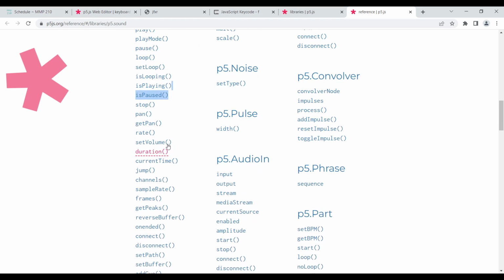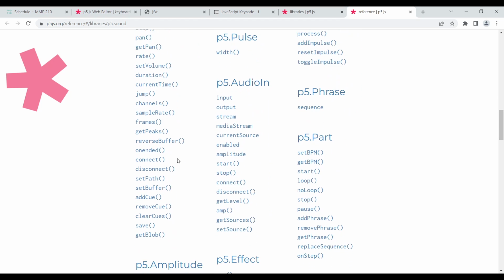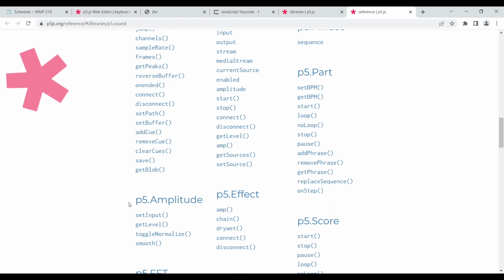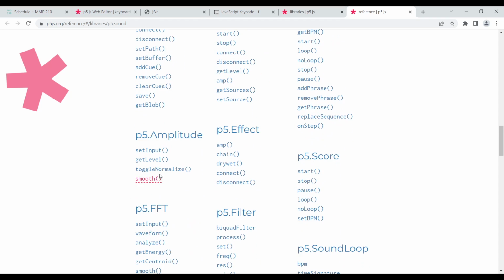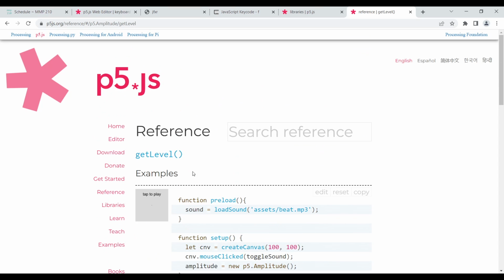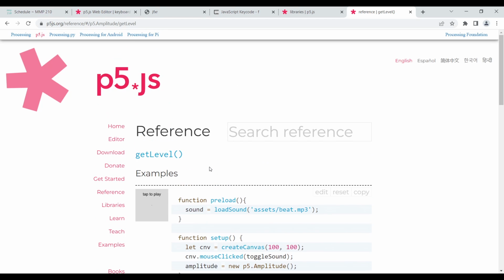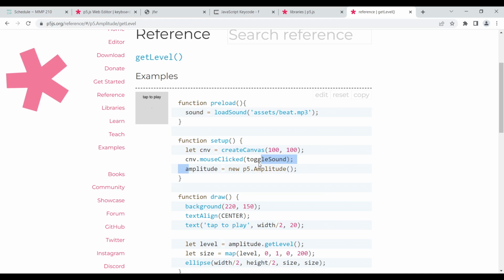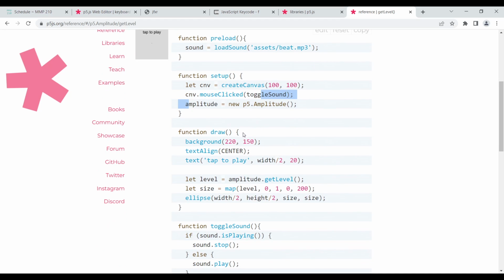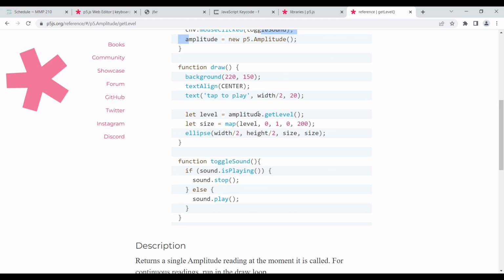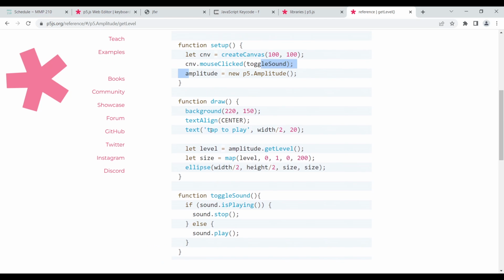Oh, actually, I need something else to do this. Yeah, I need the amplitude. So I need to get the amplitude level of the sound. So this is actually a little bit trickier, and it's a little bit different than stuff that we've seen before, but it's kind of fun. So let's just try it.